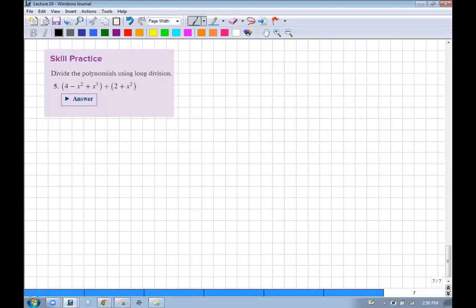So we have an x squared and a 2. Put them in descending order. Here we have an x cubed, a minus an x squared. We need to put an x spot, so we put 0 x's and then a plus a 4. All right, so we need to get an x cubed out of x squared. In order to do that, we need to multiply x squared by an x. And actually, we want to put that over here in our x column. But out of that, we not only get the x cubed, we're also getting a 2x, which I need to put over here in the x column, okay?